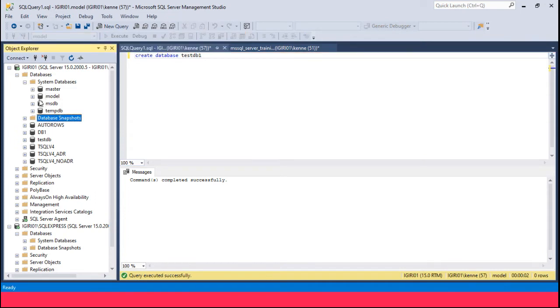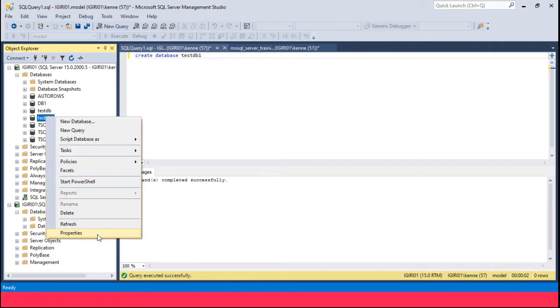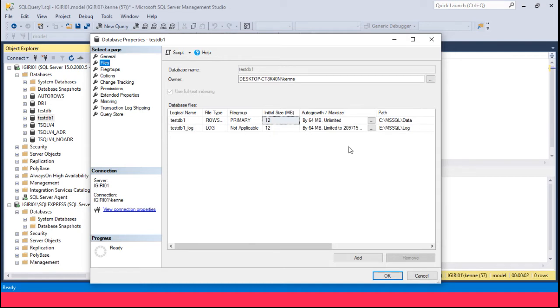Let's check that. Refresh this. We see TestDB1 properties, and the file is 12, right?